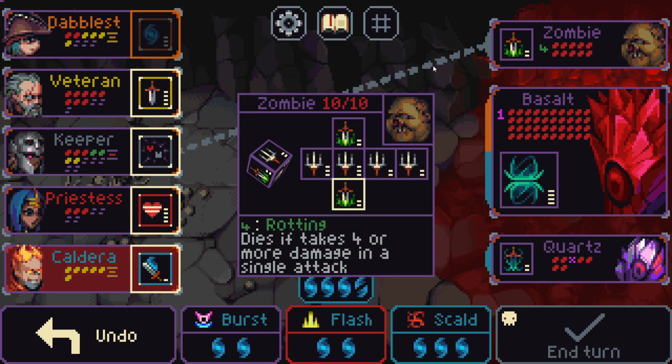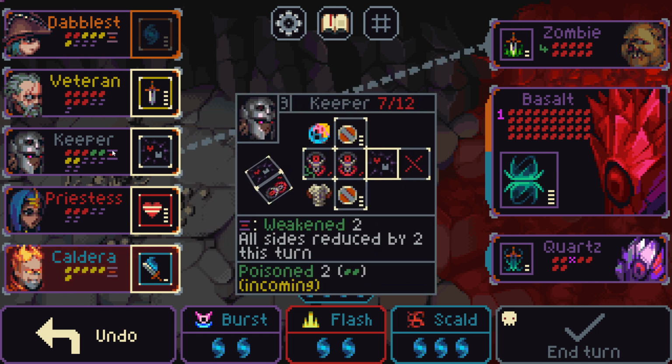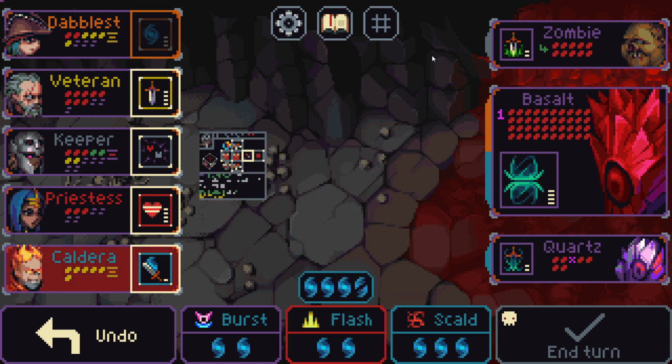And do I want to kill the zombie? We'll be able to cleanse this weakened or this poison on the keeper, or just out heal it probably. I think the zombie is less threatening. These weakens are going to be a huge problem. So I can cleanse the Caldera and kill this quartz.